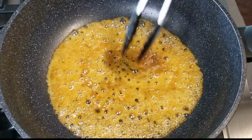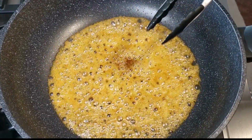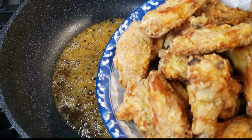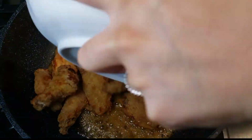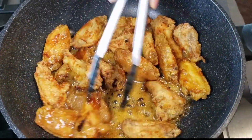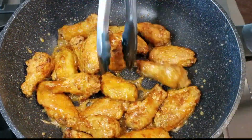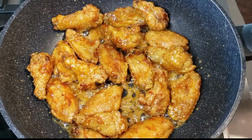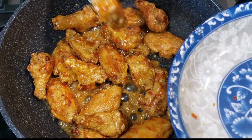Our sauce has thickened and it's bubbling really nice and smooth and slow. Time to add our chicken in and coat it real well. Toss it around on medium heat until the sauce has reduced so much that you don't really see it anymore. This will create a nice crunchy outside crust for us.